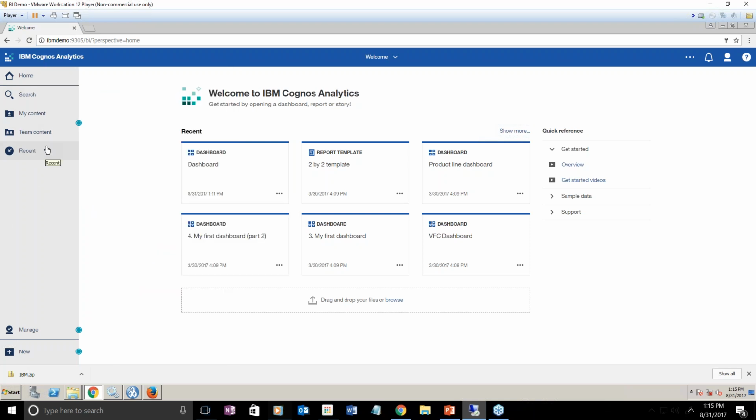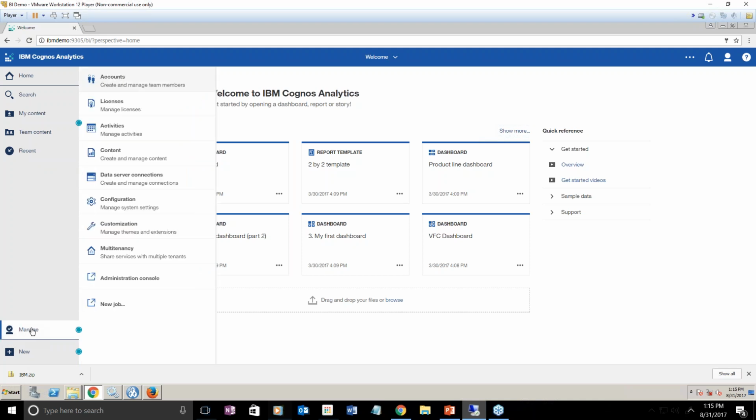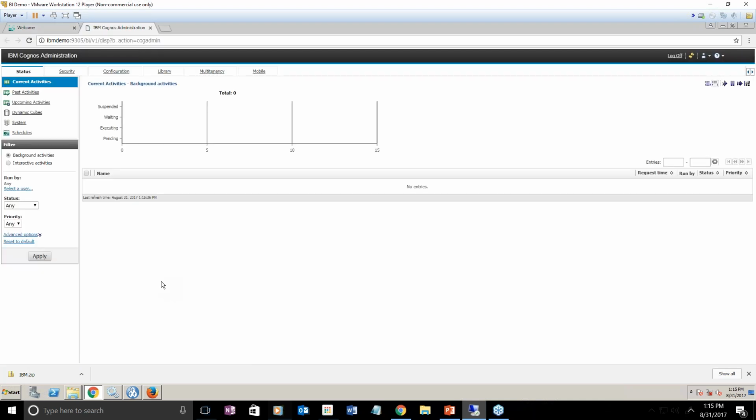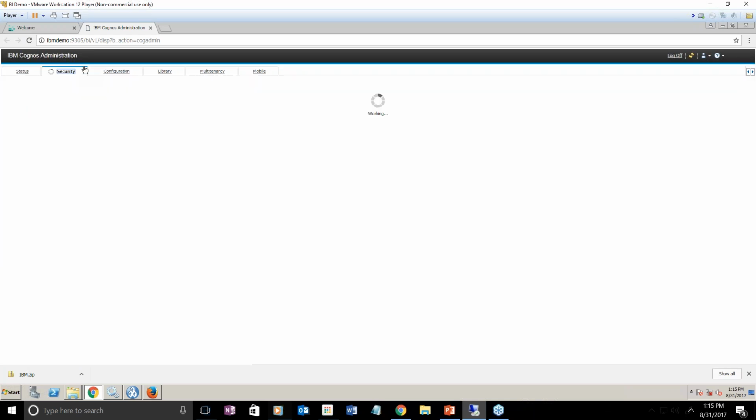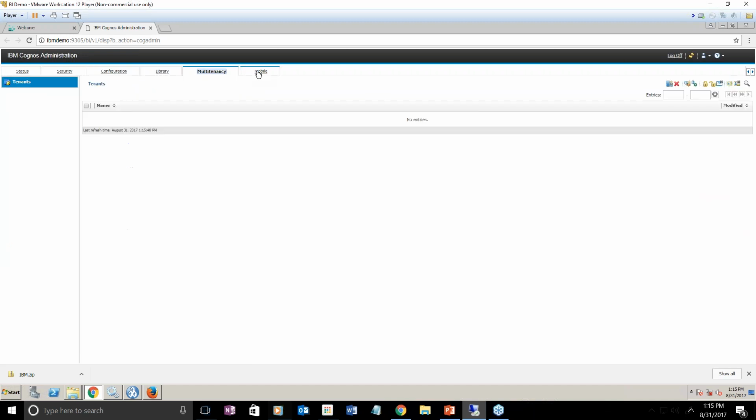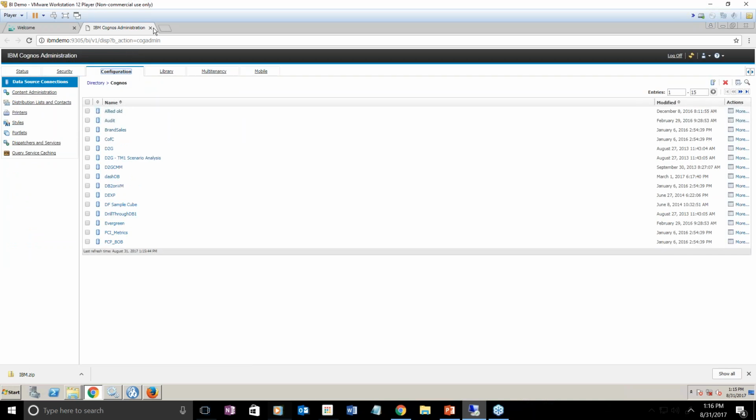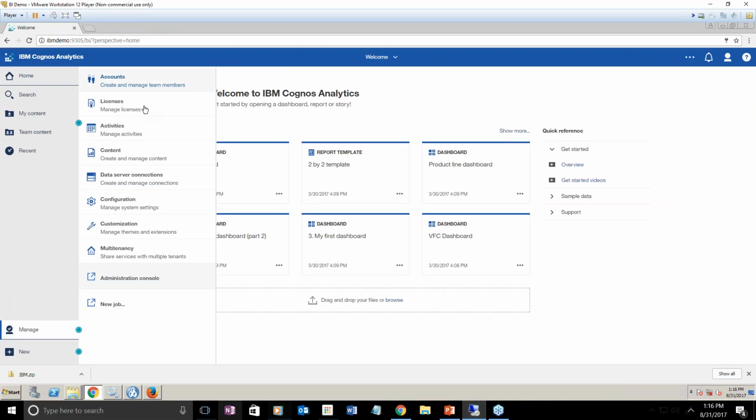So we kind of went through all the options at the top. Now let's go down to the bottom. The next one is Manage. So if you're an administrator, this is kind of where you would go. And under the administration console, even with R7, there really isn't a lot of change. If you're going from 10 to 11, there are new features, new functionality, but it still has the same look and feel as it did with Cognos 10. To be honest, even a little bit with Cognos 8. So from an admin point of view, you're not going to have a lot of challenges, but there are new features and new functionality, and that's really where your learning curve is going to come into play.